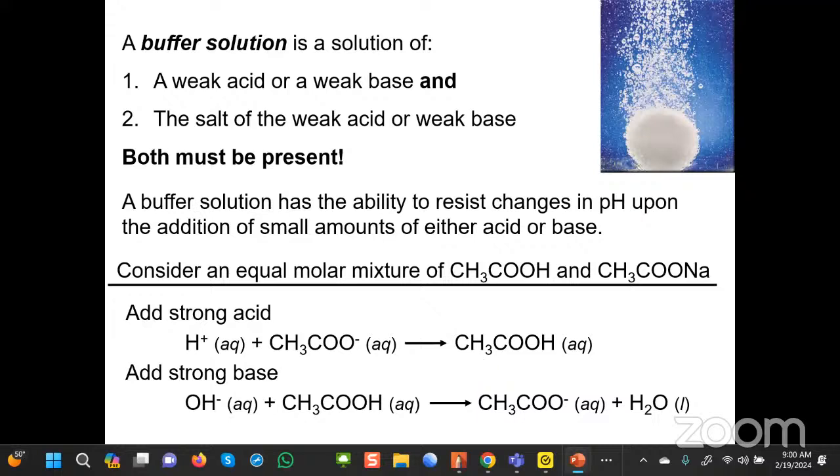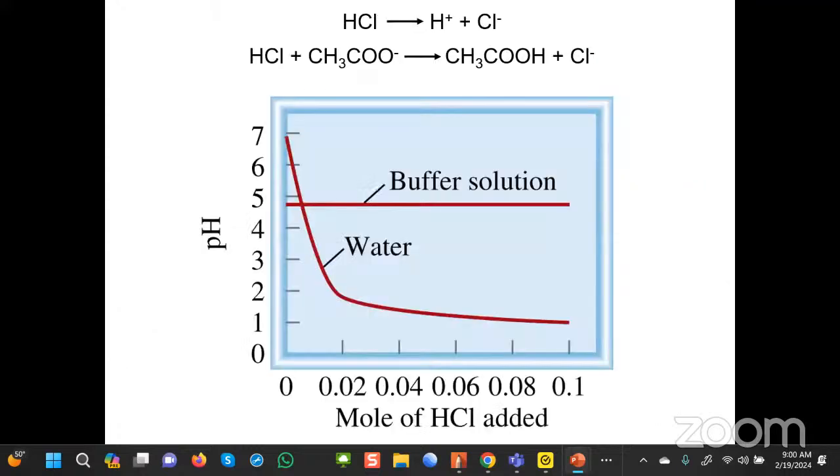And we're going to see, maybe not today, an actual mathematical or quantitative example of this, all right? So this is the graph I was alluding to. It shows you the pH of both a buffer solution and pure water as you add acid to it, right? And you'll notice in the case of water, if you add acid to it, the pH changes drastically from 7 to, when you add 0.02 moles of acid, just under 2, and then it continues to decrease as you add more and more acid.